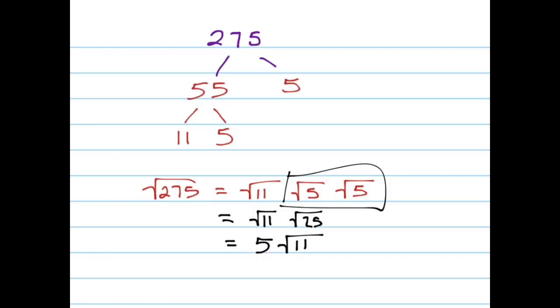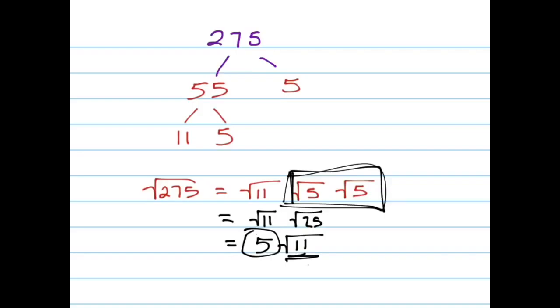I like to call it the buddy system. You guys ever use the buddy system for swimming, like at summer camp? Why do we use buddy systems? So nobody drowns. Here, the 5s had a buddy. They didn't drown. They came out of the water. The 11, however, did not have a buddy. It drowned in a most radical way.